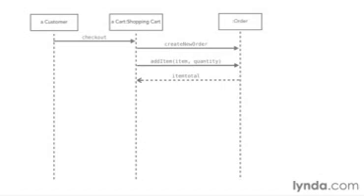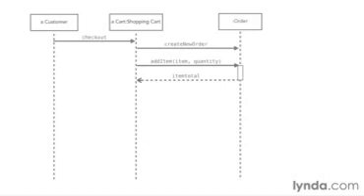Now, you don't always need to write down the return messages, only when they add value. You'll also sometimes see solid boxes written on the lifeline called activation boxes or method call boxes. These really are representing processing being done in response to, in this case, the add item message. Now, these boxes aren't terribly important, and if I'm drawing on paper or on a whiteboard, I'll rarely use these because they're kind of annoying to do.